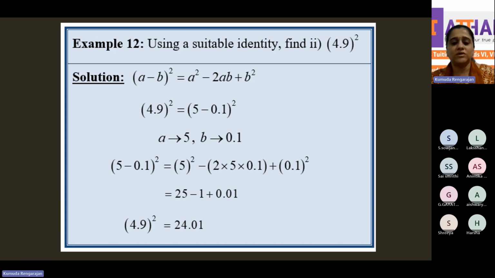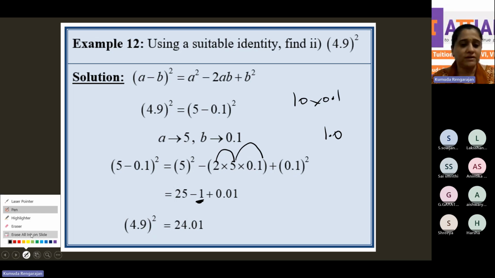Yes, very good. So here also, see, 2 fives are 10. 10 into 0.1. This is like 10 into 1, 10. Then after the decimal point, 1 digit. So it's 1.0, which is 1. That's what you see here.